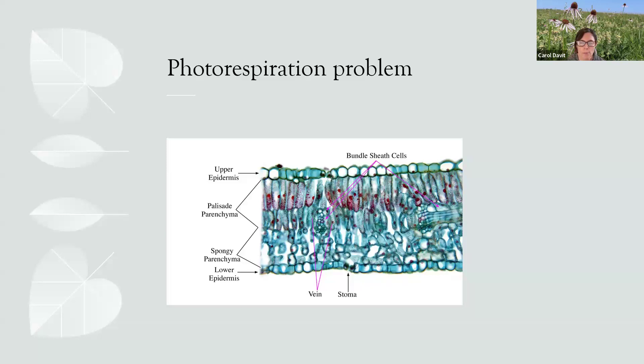On the question from Doug, are purple-colored leaves less efficient at photosynthesis? That's a good question. I think it depends on why they're purple. If they're purple just because they have extra pigments, then they're probably not less efficient. But if they're purple because the chloroplasts have died, which sometimes that's the case, or there aren't any chloroplasts, like in variegated plants, like barberry plants, if it's not solid green, then those don't have as much chlorophyll in those cells. So in that case, it would be less efficient. But something like beefsteak plant, where the leaves are purplish all the time, those have a lot of chlorophyll also. So it just depends a little bit.